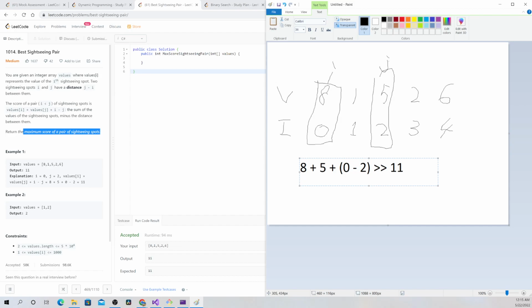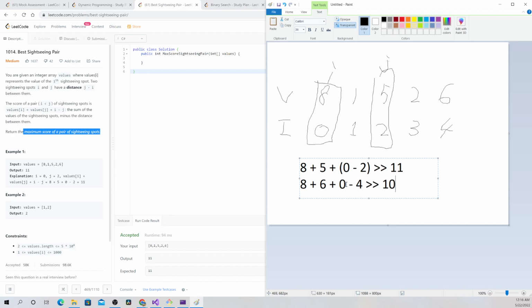If we pick the number 6, let's say 8 plus 6 plus index 0 and minus 4, it will become 10. So the maximum score of a pair of sightseeing spots will be 11.